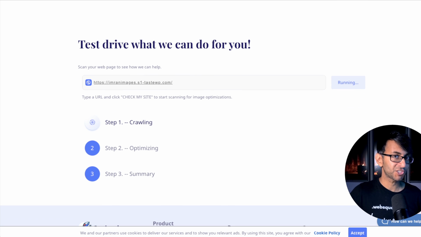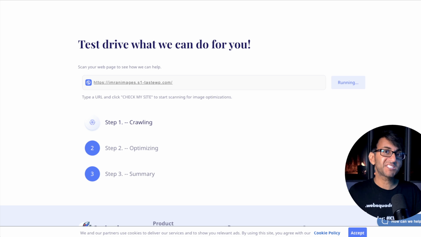And this is now going to show me what is the potential I could get if I was using Optimole. Because it's very easy to install a plugin, and then when it does its stuff, you get the results and you kind of accept, well, okay, I think that's pretty good, so I'll just go with it. This is now going to analyze that page with those six images and tell me this is what you could get. And here we go.